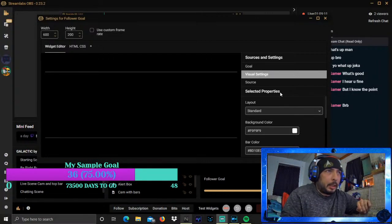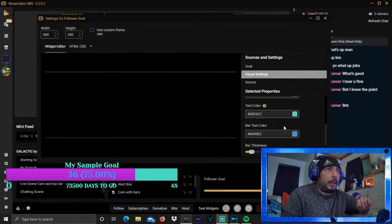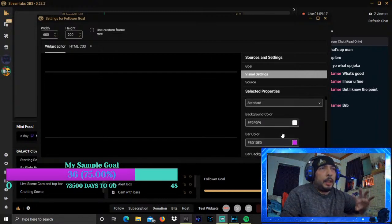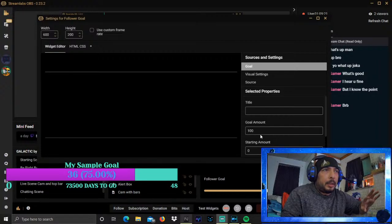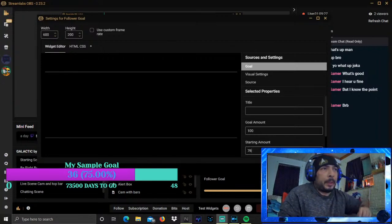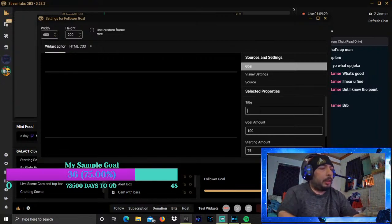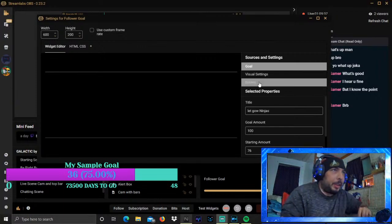So we got the right colors that we want. And the bar thickness is where I already want it to be. Once you start typing in, so it's 100 and we're starting at, I think we're at 76. So let's go ahead and put that at 76. The goal amount is 100. Let's call it Let's Grow Ninjas. I want to make sure I put that up there like that. All right, so Let's Grow Ninjas.